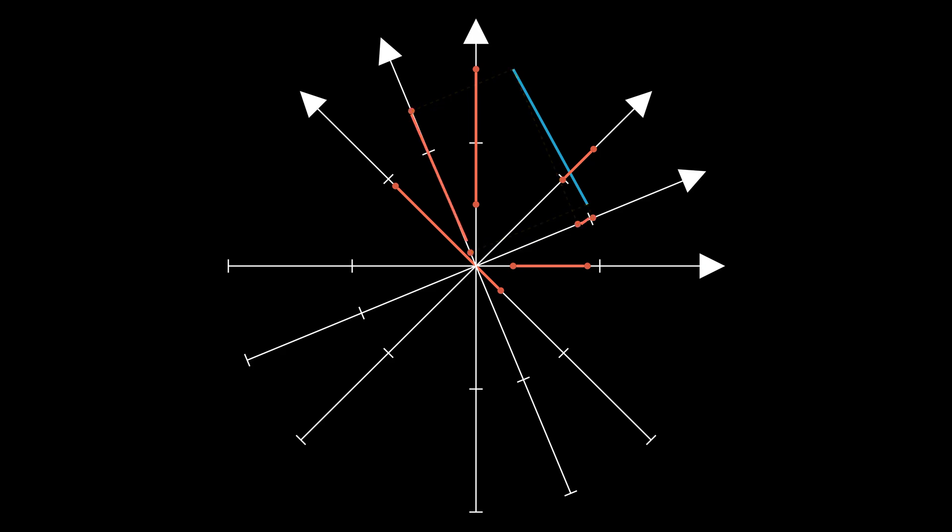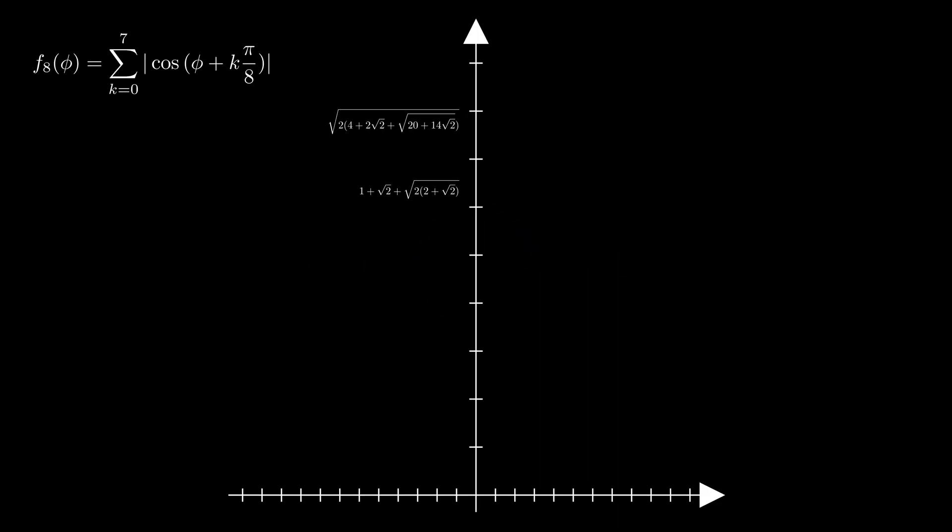Here we'd like to note that what we actually are doing is making our distance less affected by the angle. We could think of it like the more lines we have, the more information about the angle we can get. Therefore, we can better estimate actual Euclidean distance that is not affected by the angle at all. And here is how our norm looks like in terms of unit circle. As Manhattan norm produces square, our current norm produces 16-sided polygon. It's much closer to our circle, therefore our estimation with this norm is better. Yet it consists of line segments. This is why we can compute it much faster.